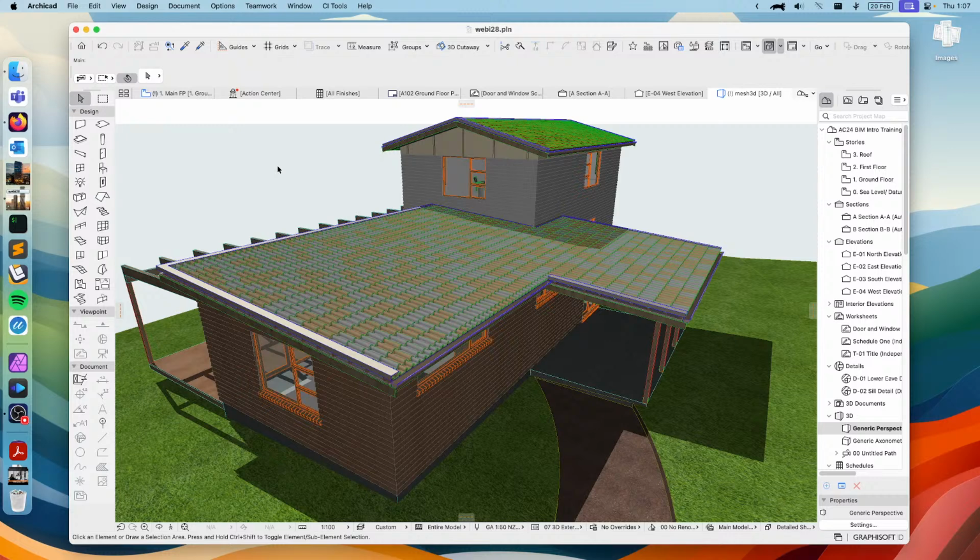So yeah, let's jump into the coverings tool. As I mentioned, we've looked at wall coverings and roof coverings, and what we're going to look at first of all today is the styles and coverings.